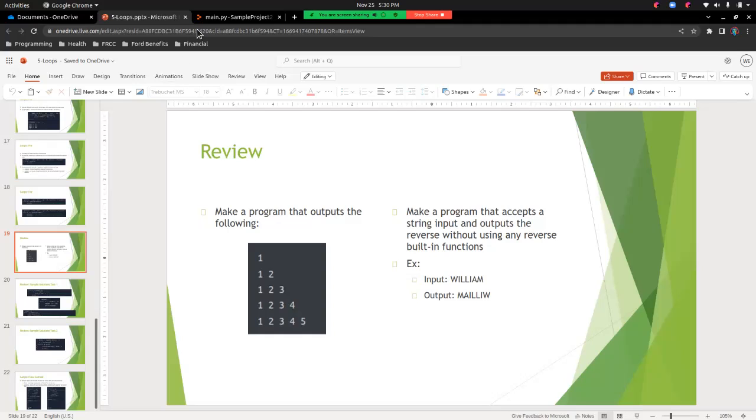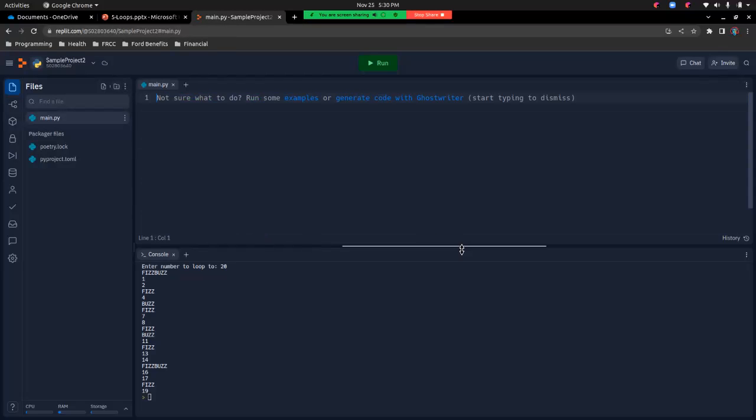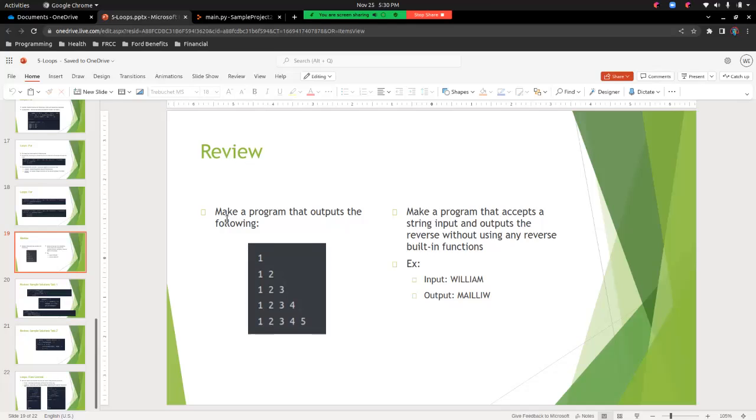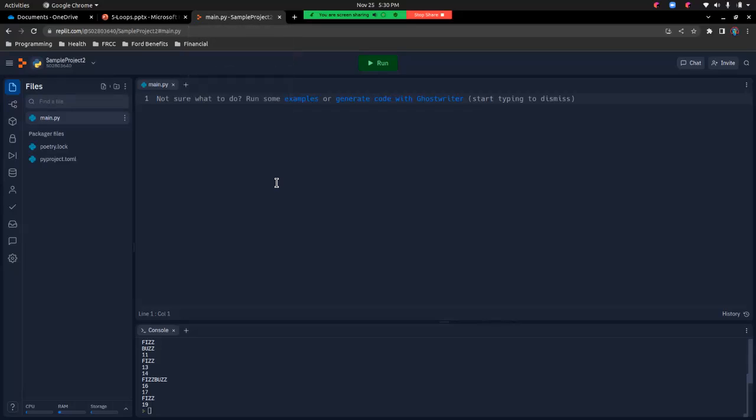Okay, so let's go ahead and switch over to the editor. I'm going to drag this down just a little bit. Unfortunately, I can't copy this screenshot over, but I'll probably keep toggling back and forward here. So we need to do 1, I'm sorry, 1, 1, 2, 1, 2, 3. In this case, like I said, it doesn't have to be that exact output. So I think a list is appropriate here. So I'm going to say nums equals, and then we'll just put empty.